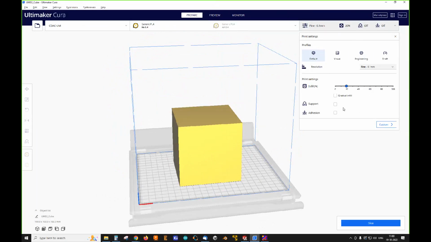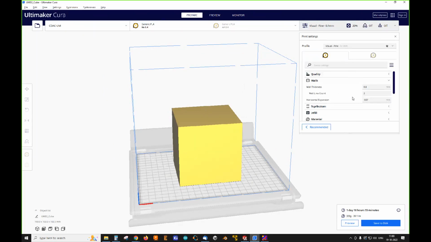So whatever infill I require, whether support is required, whether print addition is required, and even whether the part is for visual purpose, or for engineering purpose, or just a draft part where you just want to see the dimensions, you can make the part accordingly. Say if I am considering visual and want support, I set the parameters. You can see there are multiple, 200 or 300 parameters, but we need a complete dedicated day session to explain this. I am explaining just a little bit only.